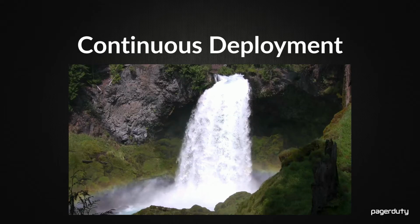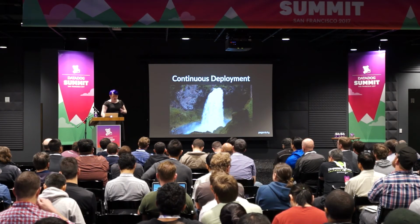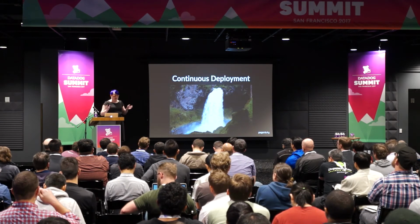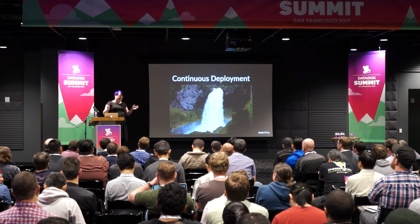But manual deploys slow down deployment, and they make people very sad because they don't like having to wait to get their code out. So people spent a lot of time waiting to deploy and babysitting the deploys themselves. So we started migrating to continuous deployment. Many of our projects got on continuous deployment, and we really wanted to do this for our monolith, but monoliths are monoliths. So everyone was very, very nervous about doing this.